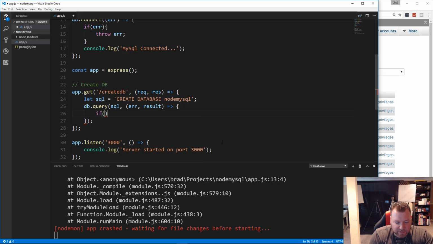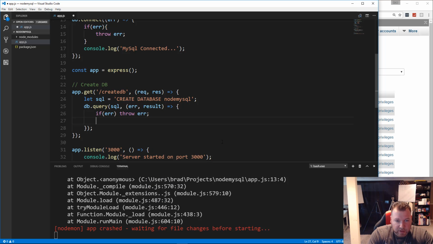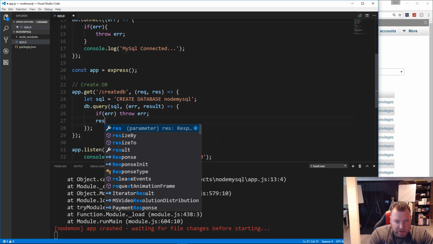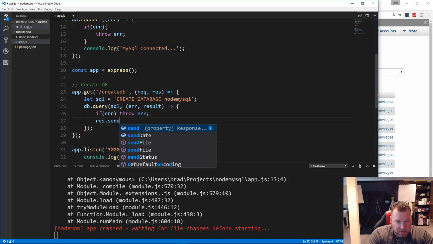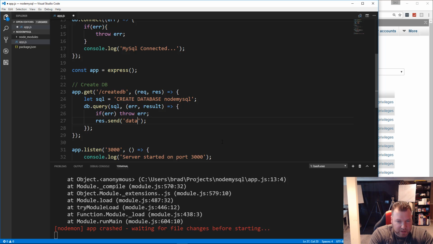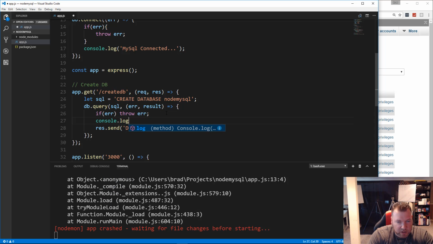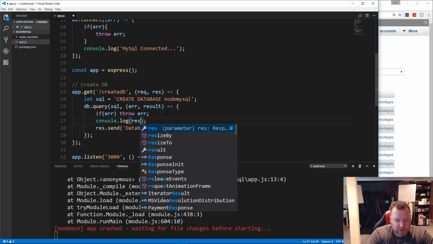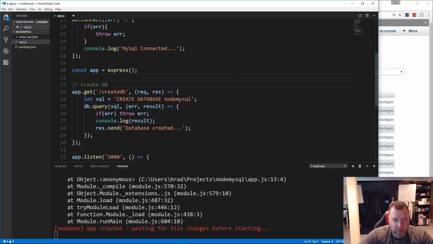If there's an error, then let's throw that error. And if not, then we're just going to res.send, because I want something to happen in the browser. So we're just going to say database created. And we can also log the result. It's going to give us a result back, so we'll say console.log result. All right, so hopefully that works.